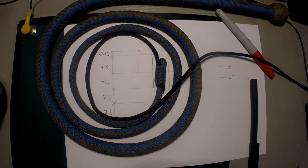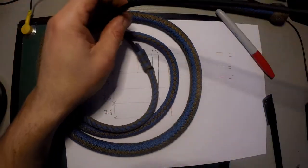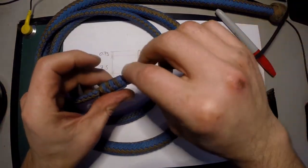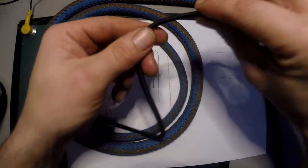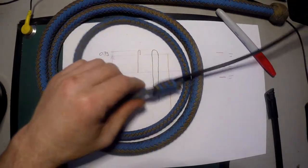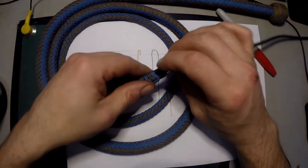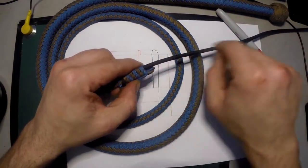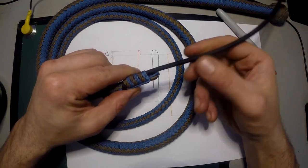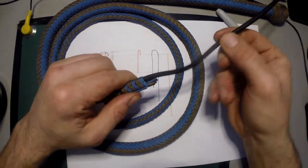In this video, I'm going to show you how I make a fall to attach onto the whip we'd be making. So we're going to be making basically this part here. This is the fall that goes on the end of the whip. Now I like to make these out of four pieces, and the reason I do that is because I usually finish in a 6 point, and if I just had a doubled over piece, with only two pieces inside, there'd be quite a sharp drop off in mass and stiffness here.